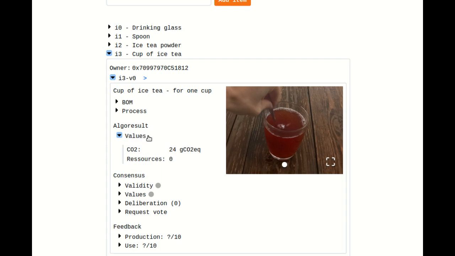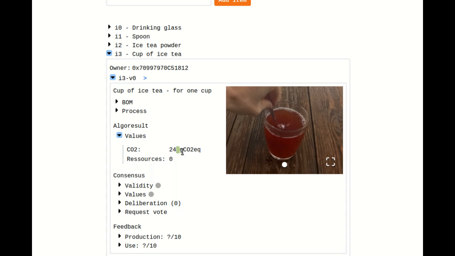So basically, it computes automatically using the process for each step. It looks at the tool and what the values are for the parameters given. And it will also check all the elements of the bill of materials. It will also compute recursively the values of all the dependencies, and it will output the value here that we have.